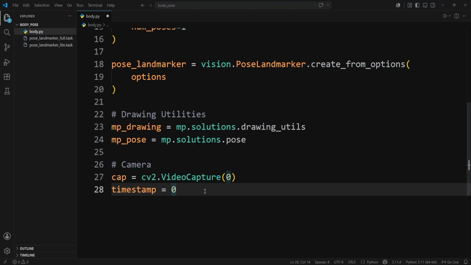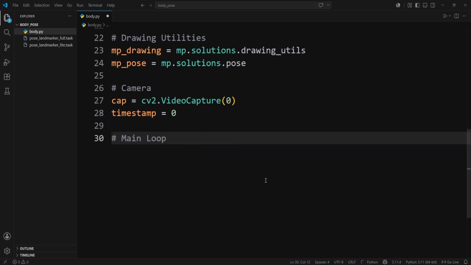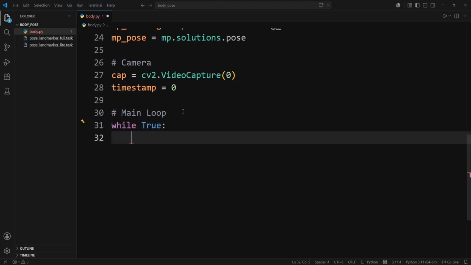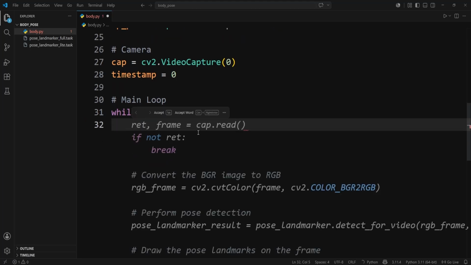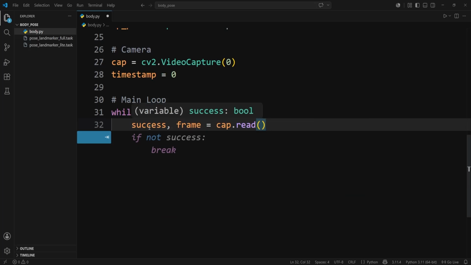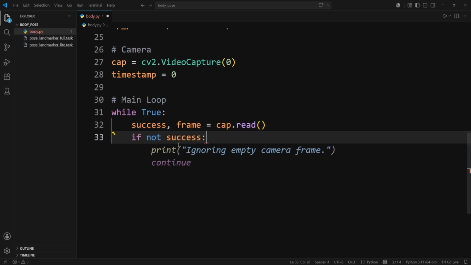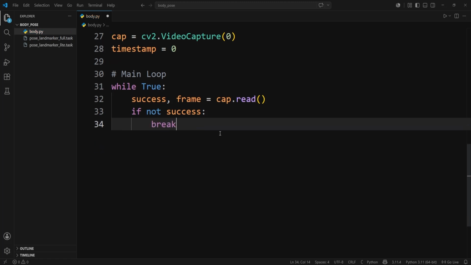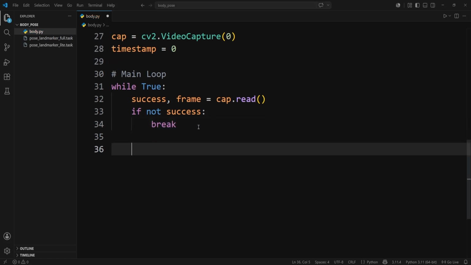Next, we are going to start the main loop. And you know the process. So we need to type while True. Inside the while loop, we need to read the frame using the cap.read method. And as you know, this method returns a total of 2 results, a boolean value and the frame itself. In our case, I store the boolean in a success variable. And then I'm going to set an if condition. If not success, then inside this if condition, I want to break the loop. Break. That's it.